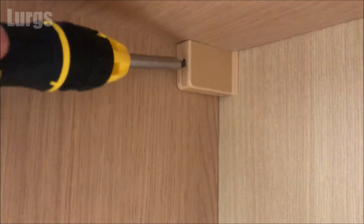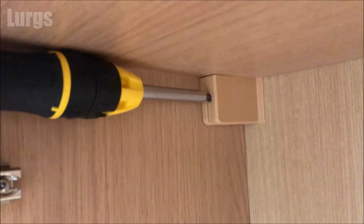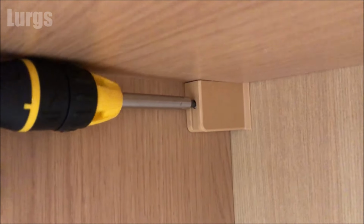So on the left hand side here, we're just turning this one clockwise. And it's bringing that closer to the wall.